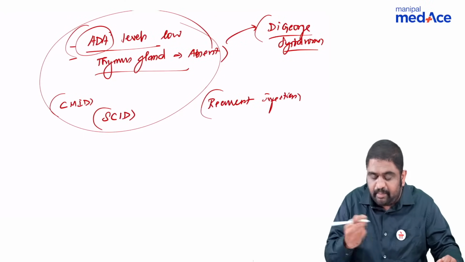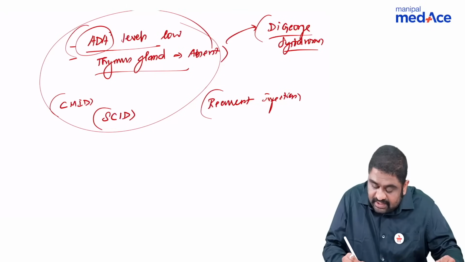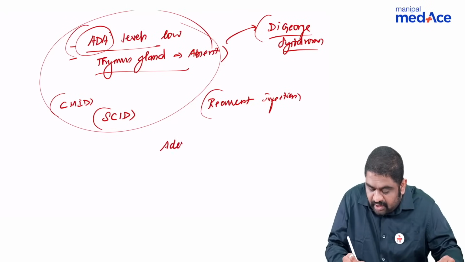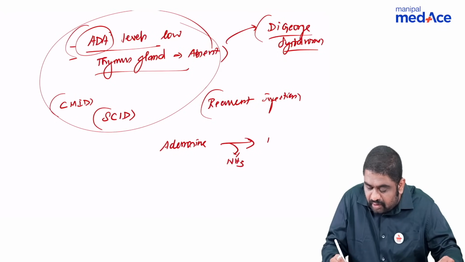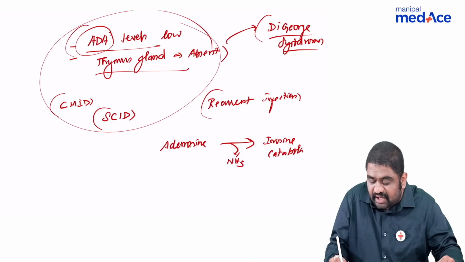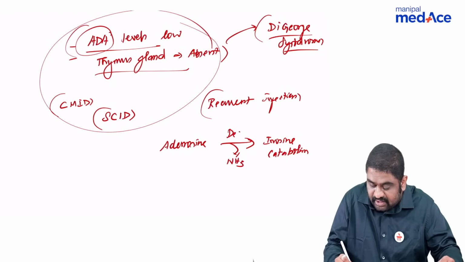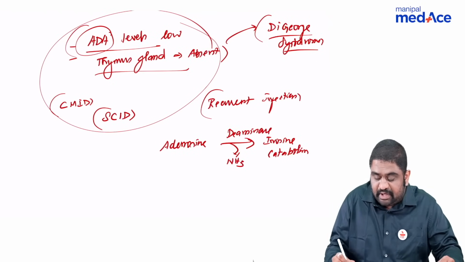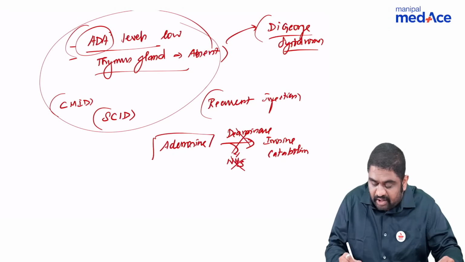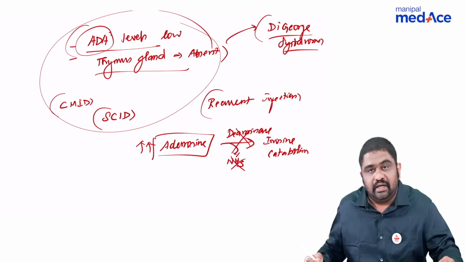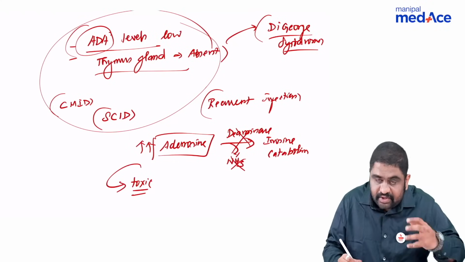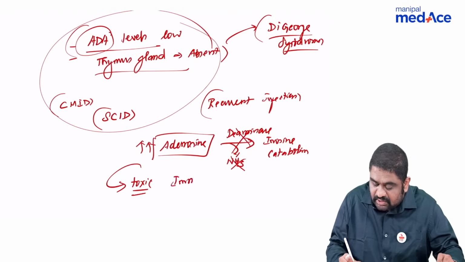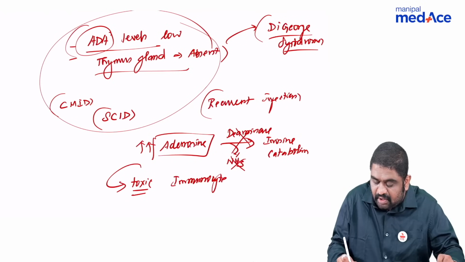So, adenosine deaminase is important. Why? Because in case of purine metabolism, adenosine has to be deaminated for inosine formation and further catabolism. But if this adenosine deaminase enzyme is absent, then the deamination stops, because of which adenosine will start increasing inside the leukocytes. And adenosine is toxic to the fresh cells, immune cells, especially the thymic lymphocytes.